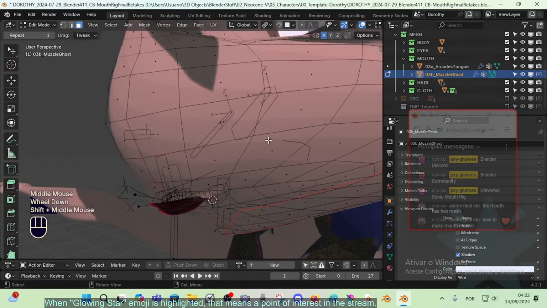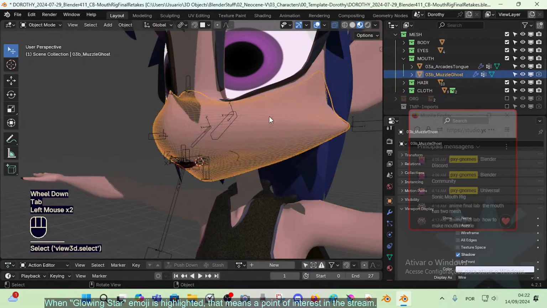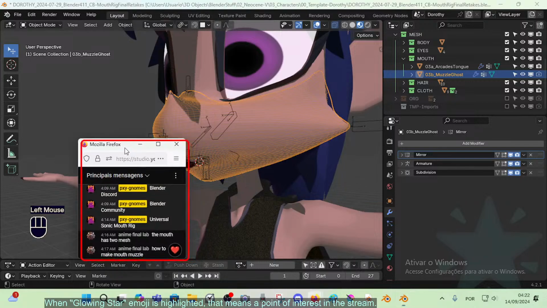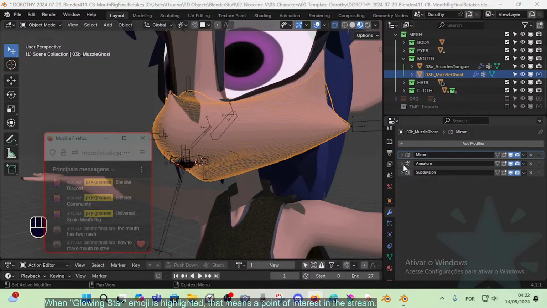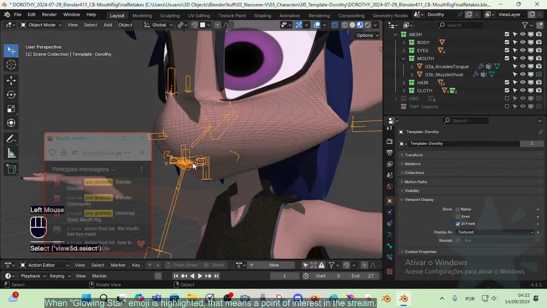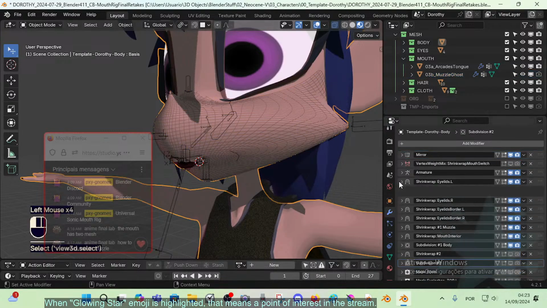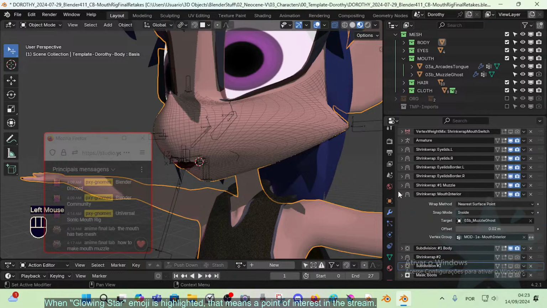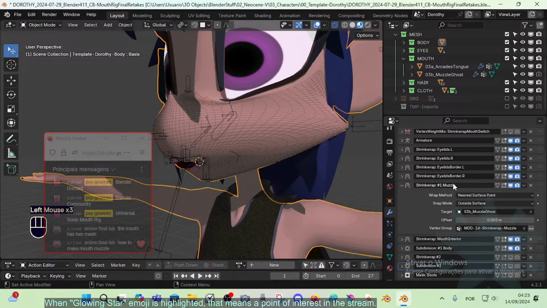Ghost because it is the target of a shrink wrap modifier for the lips, for the mouth, shrink wrap muzzle.